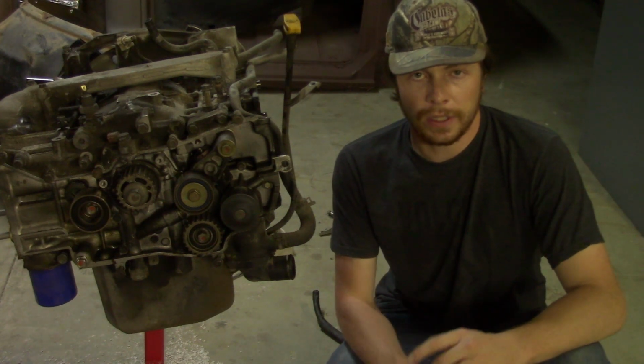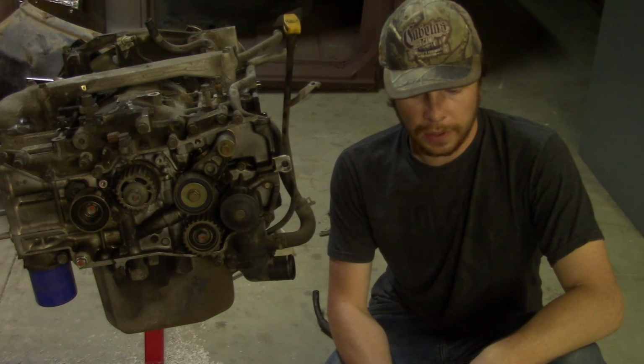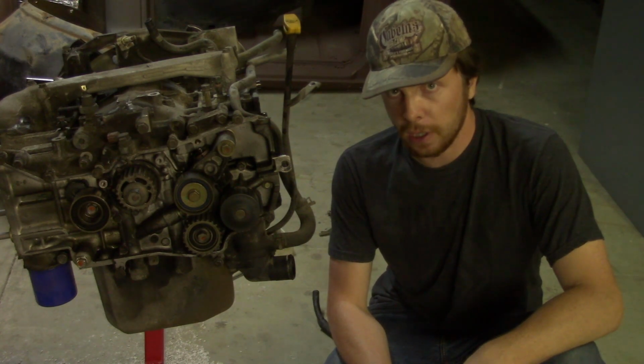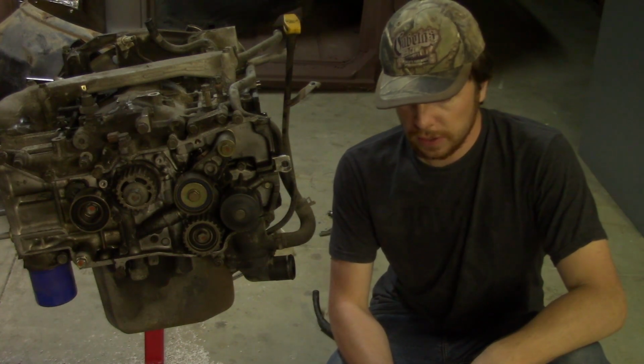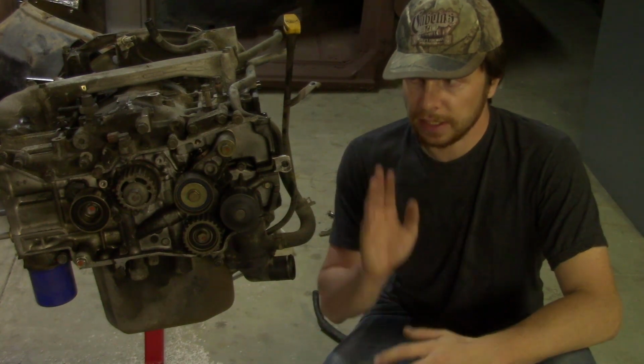I'm now going to drop these cylinder heads off at the machine shop. I'm going to have them resurfaced, and I'm going to also have them check the valves to make sure they're all good. I'm not going to do a full rebuild unless there's something majorly wrong with those heads. So just a good simple machine surface so it sits nicely onto the block again. And I highly recommend that you do the same with your heads.